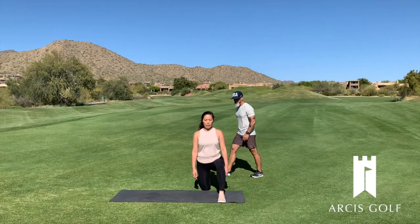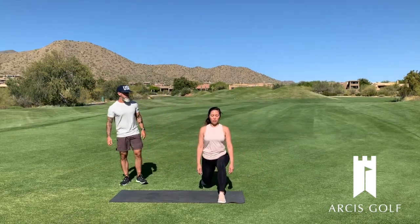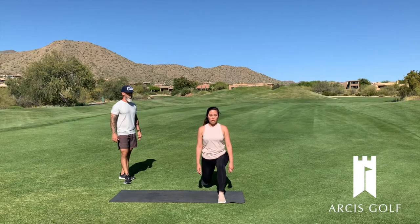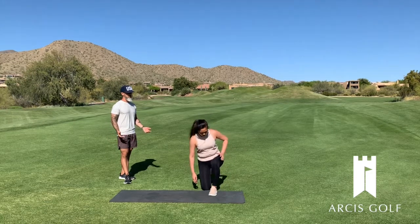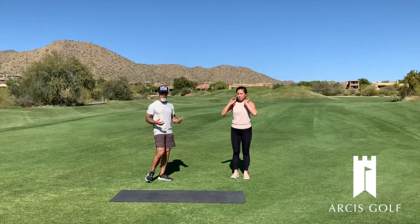Good, and up. 5, 4, 3, 2, 1, and relax. Let's go one more. Why not? 5, 4, 3, 2, 1, and relax. Really good. Go ahead and pop up. And again, you feeling glutes right there? Oh, yeah. Okay, perfect. Okay, so we'll pick things up a little bit.